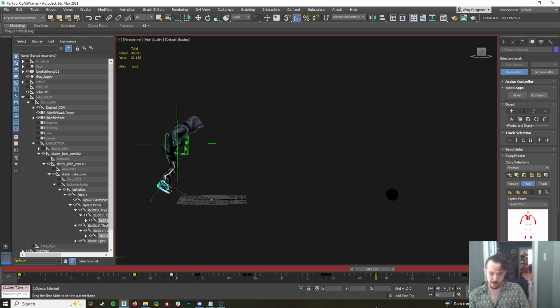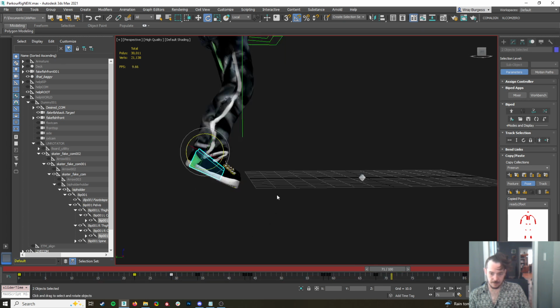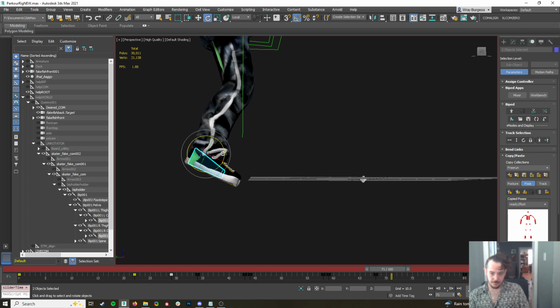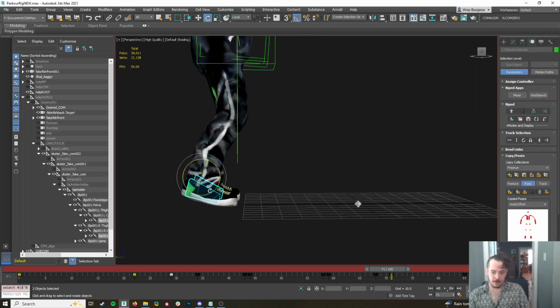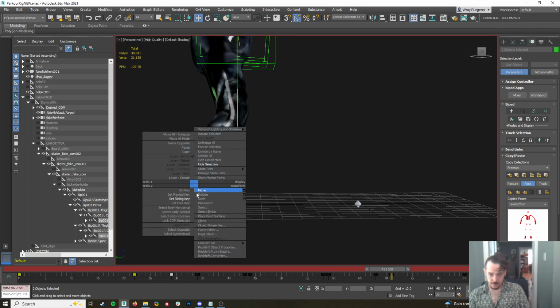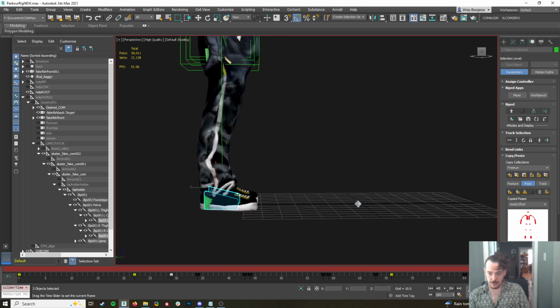Bam, and then I say when he lands, let's go ahead and put the same sort of frame. That ought to do it. That is a good place to put our sliding key. Put one there too.